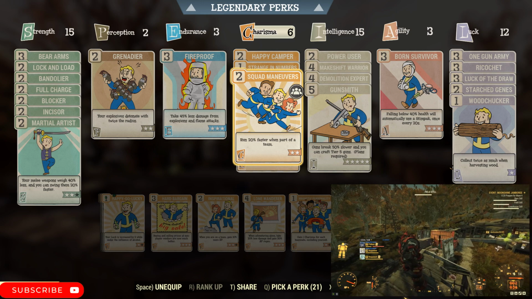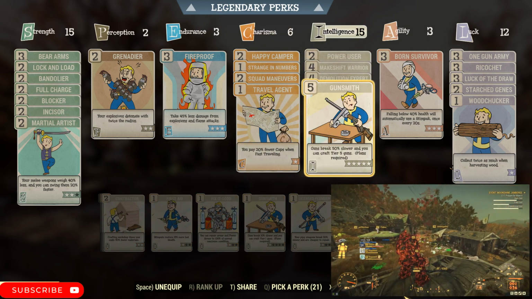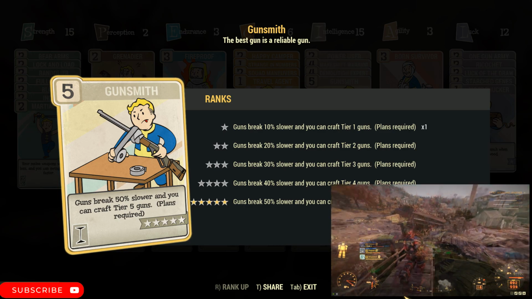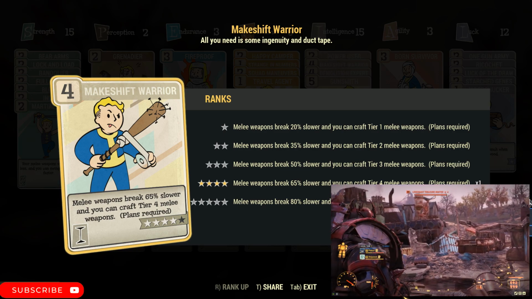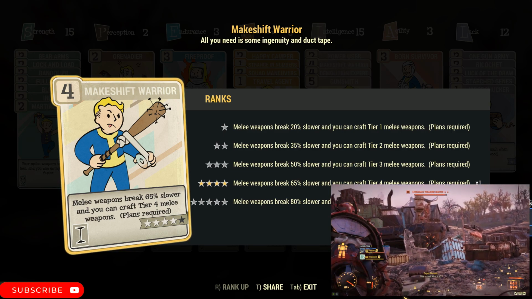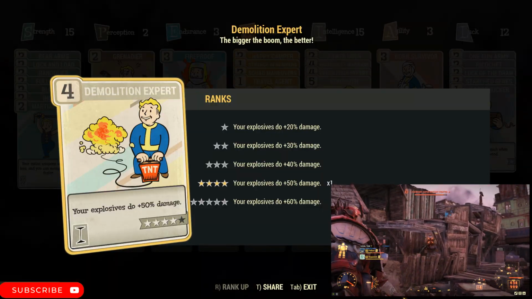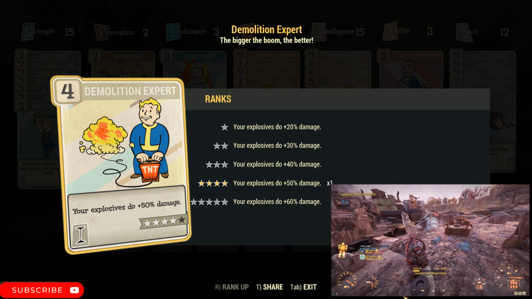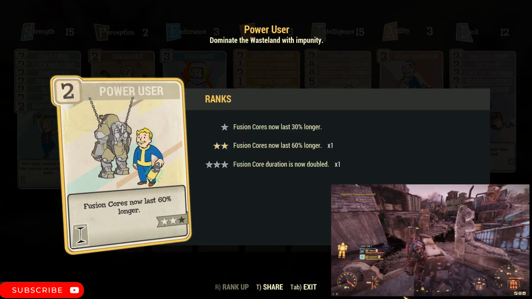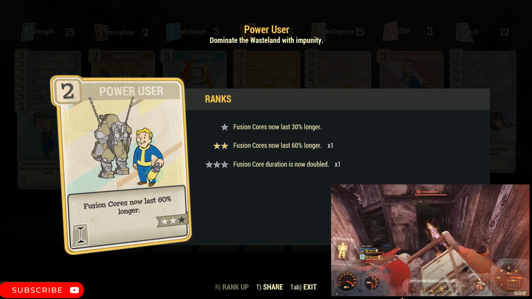We have 15 points in Intelligence, 5 points in Gunsmith to make guns break 50% slower, 4 points in Makeshift Warrior, which is critical to ensure your chainsaw breaks 65% slower. 4 points in Demolition Expert for a 50% explosive damage buff. And 2 points in Power User to make fusion cores last 60% longer, since you'll be in your power armor most of the time.